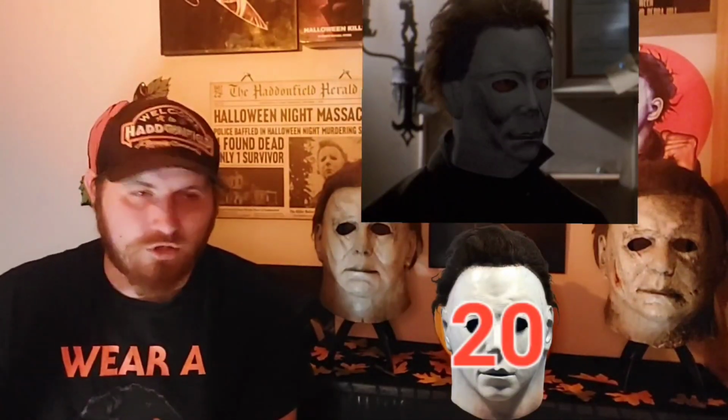Coming in at number 20 is going to be the CGI mask from Halloween H2O 20 years later. The fact that this mask actually ended up making it into the movie, they just didn't have the time to reshoot that scene, so they decided, let's just CGI the mask, was a stupid decision. It's one of the most awful masks on the list. The fact that it's even on this list is an atrocious kind of thing. Now, I know we don't see him kill the guy in the scene, but it's worth mentioning that this mask is bottom tier.